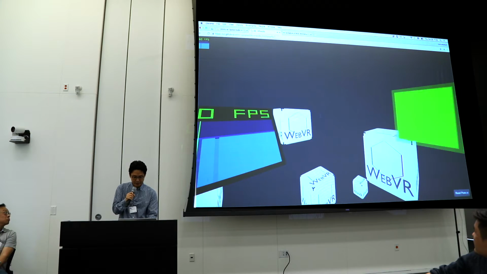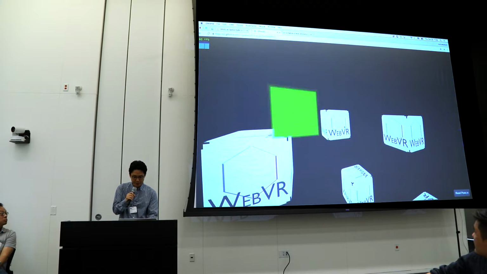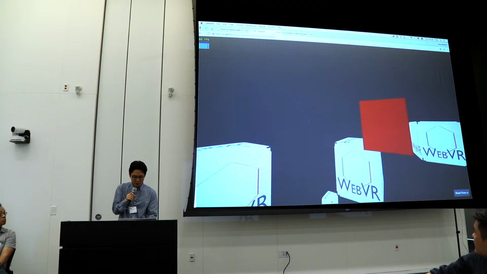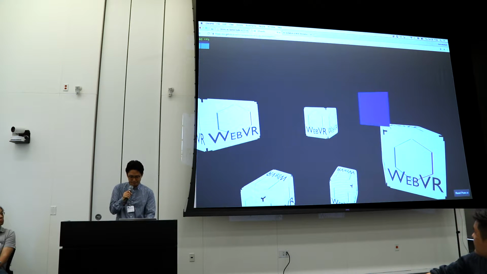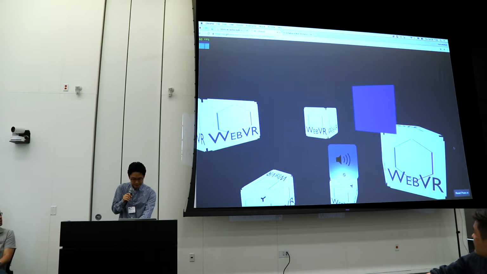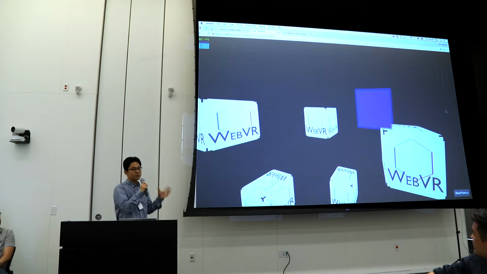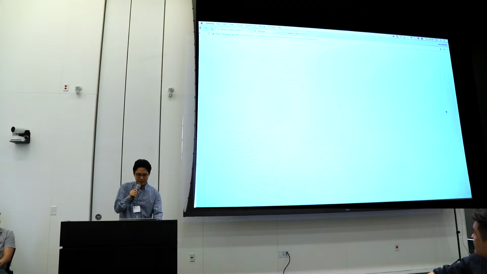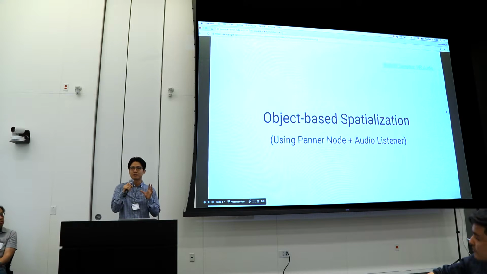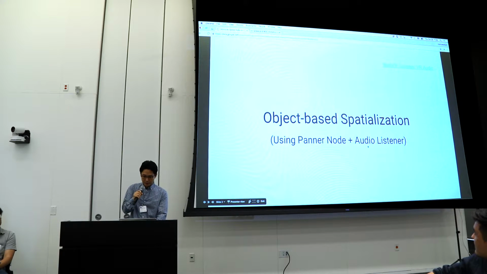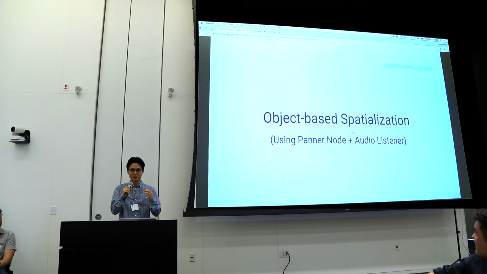So here, actually, we have 3 sound sources in the space. It's really hard to hear the spatialization effect because I can control the volume, but yeah. The thing is, this spatialization is based on HRTF. HRTF is specifically optimized for the binaural situation. So you have to use headphones or earbuds to get the most out of it. So I suggest you try this demo in your personal environment, like headphones or earbuds.